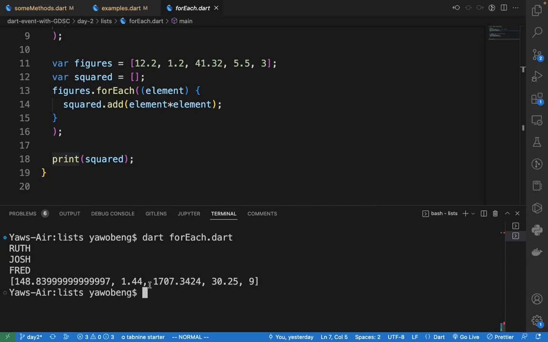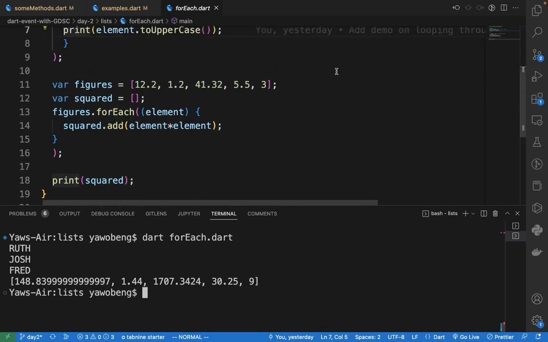And then it just appends it to the end of the list, so it just adds it to the bottom. As you can see, 12 goes first, it's added first, and then the next one is not added to the beginning of the list, it's added to the end of the list. You get it? So it does that.